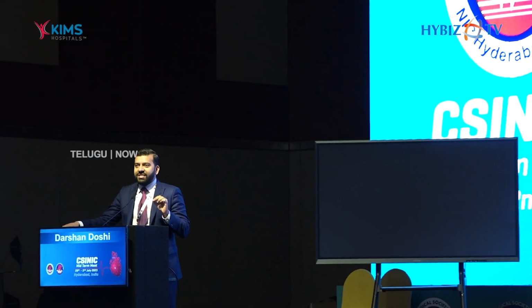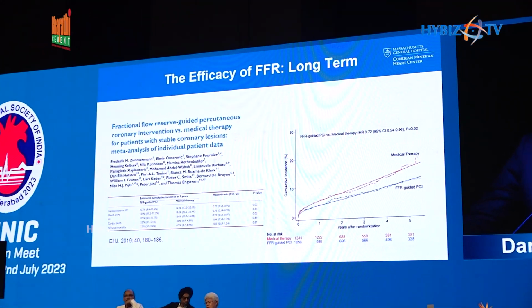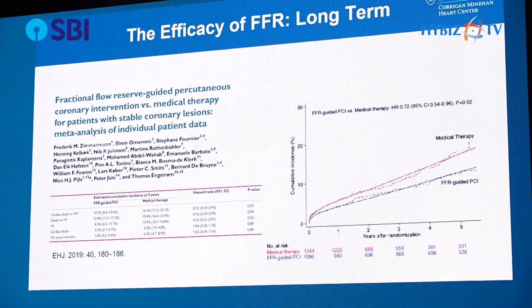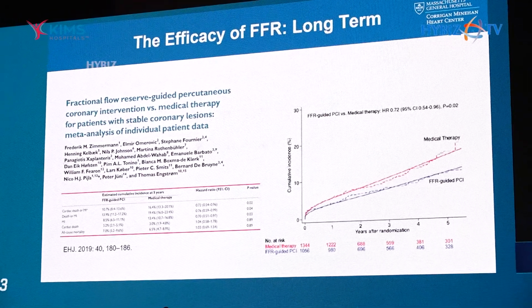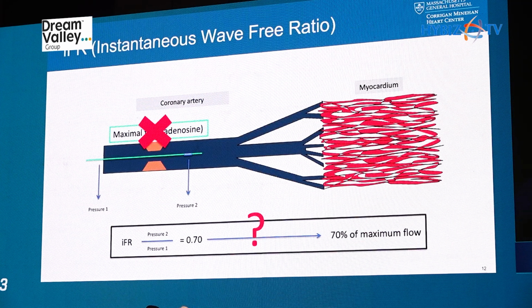If you look at the totality of data for FFR, not just from the FAME studies, it shows a decrease in cardiac death or MI, all-cause death or MI, and particularly MI. The benefit derived from FFR is really from MI. It's not cardiac death necessarily, that hasn't been borne out in the literature, nor all-cause mortality. So it's actually MI, both spontaneous MIs that you prevent by treating when appropriate, and periprocedural MIs that you defer by not treating.